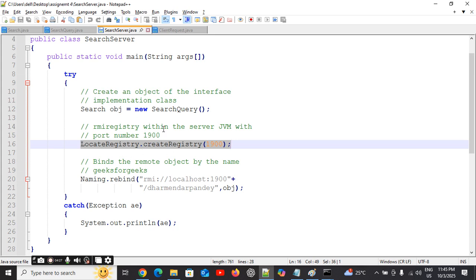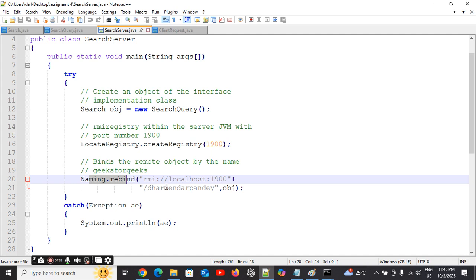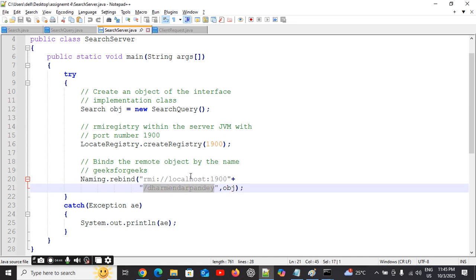So we are creating a skeleton object here, and after locating the registry with the help of rebind, we are giving another name to this address. This is an internal process, so how it is handled we don't know.